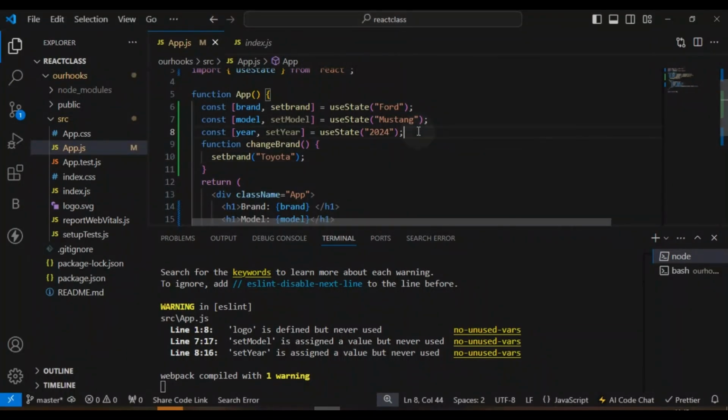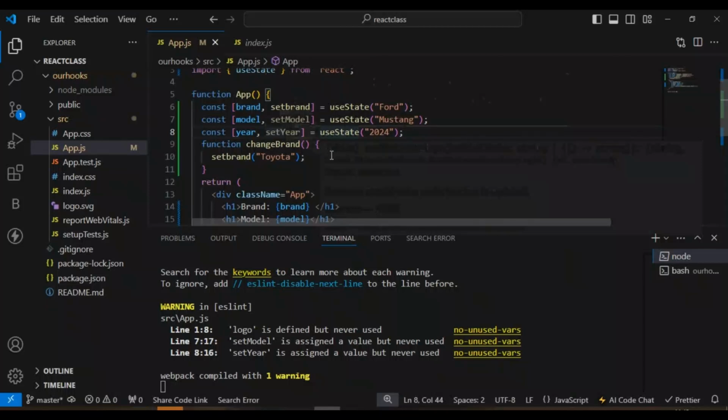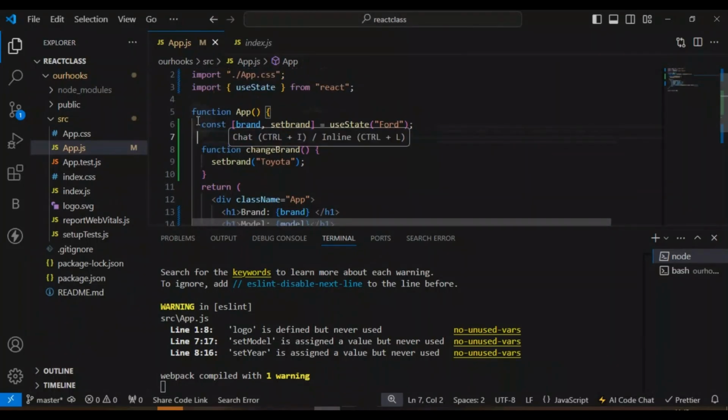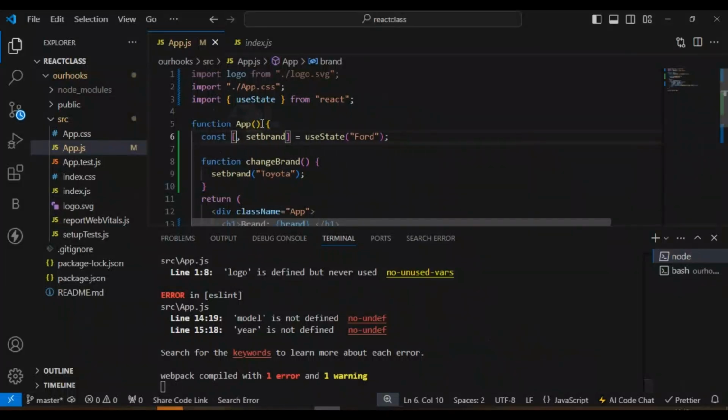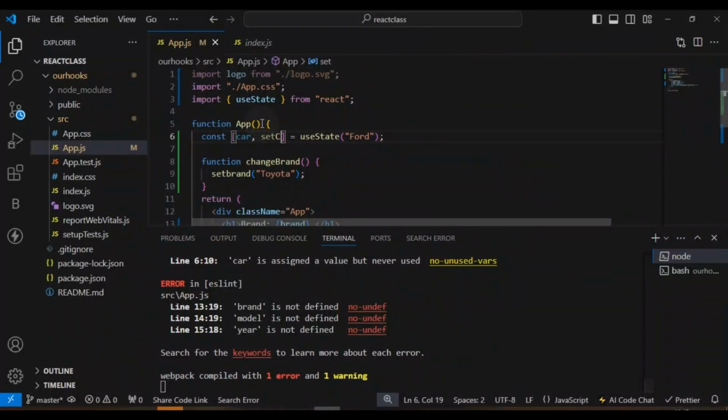Now if I have, let's say, 10 states, I'm going to write them this way. A better method would have been to put this in an object. So instead of having these as individual separate states, I can decide to use a single state, and I'm going to call it car, with set car.